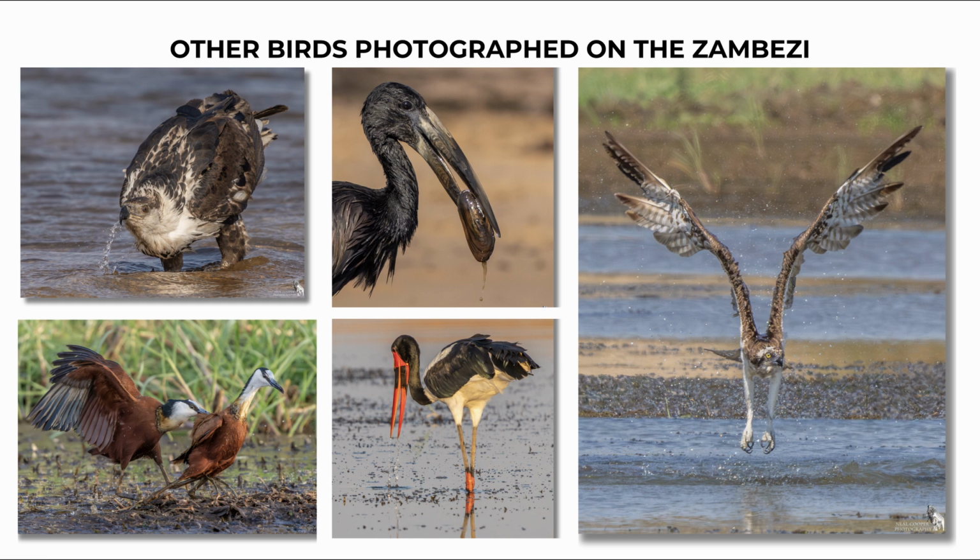We have the open bill storks. They make really fantastic photographs because he'll take that big mussel there and shake out the contents, the little animal inside, and then they'll toss it up and catch it midair. And if you set up for that, then you will get some really good images of that right in between its bill.